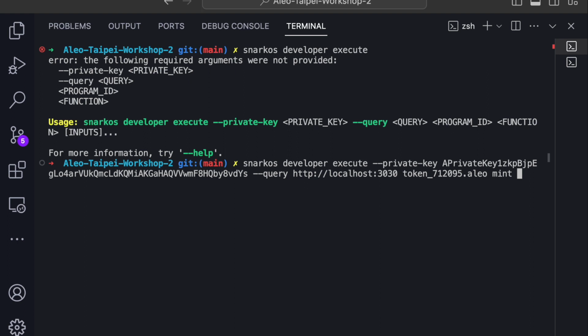The function will be mint, and I'm minting, let's say, 1000 of u64, and also broadcast to my local node, localhost.